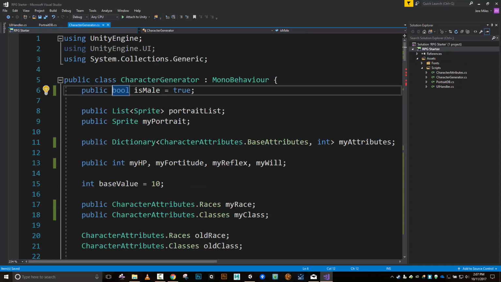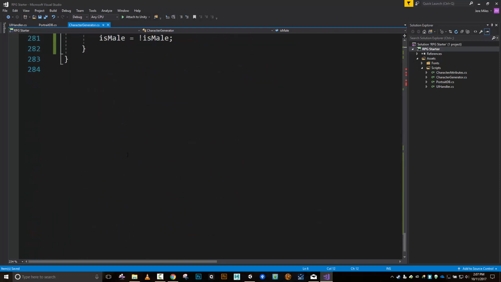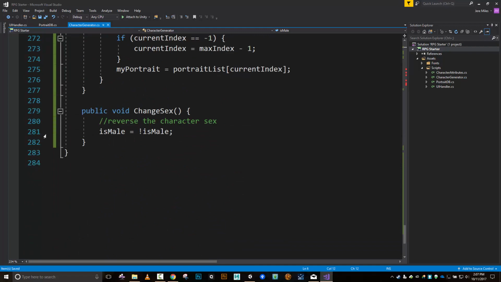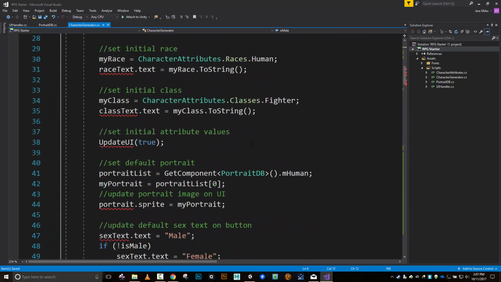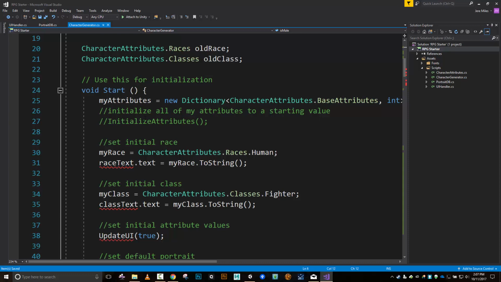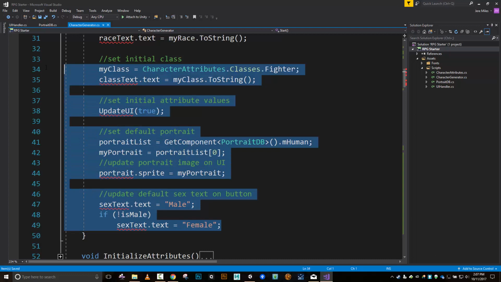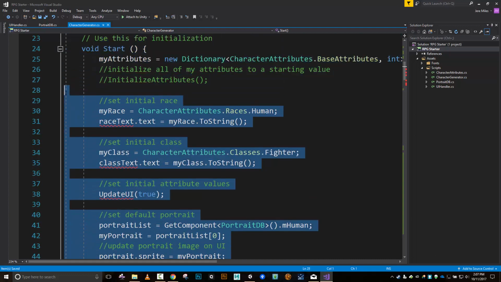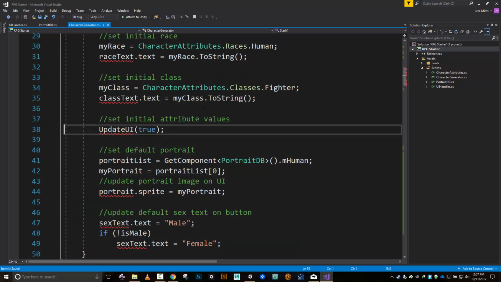Nice, okay. So now I've got all of that streamlined so that my character generator only does internal things for the character. My UI handler is the one responsible for all the UI side of things. So the last thing I need to do is some tweaking up here with my start. A lot of this stuff gets moved out of here. So I'm going to go ahead and select, let's say from right there, do a Control C. And anything that has to do with the UI, basically if it has red, I'm going to delete it.